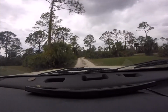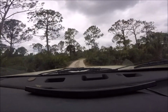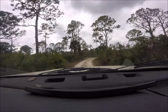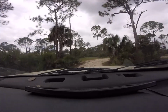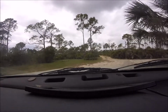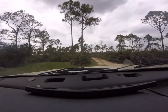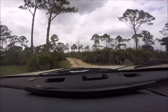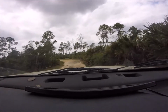This road that we're on will loop around to that main road. This is where that section is that was the washout. And then we just wind up going back around. Now, there's a Class A camper. If you remember at the beginning, I said he ripped off both of his awnings. I'm going to show you that. We'll go back through this washout. You'll see that he moved his Class A from where it was.